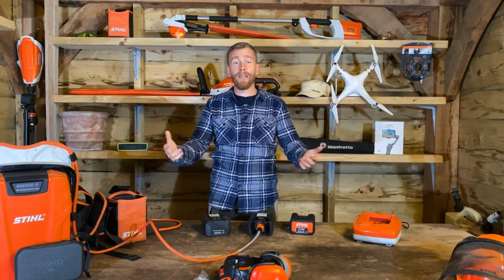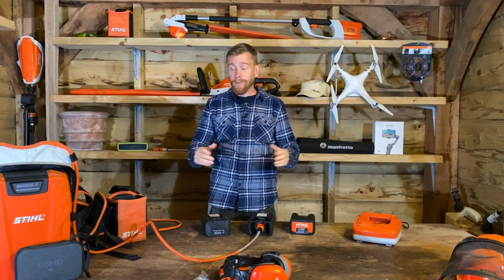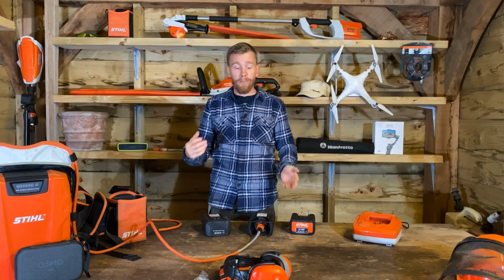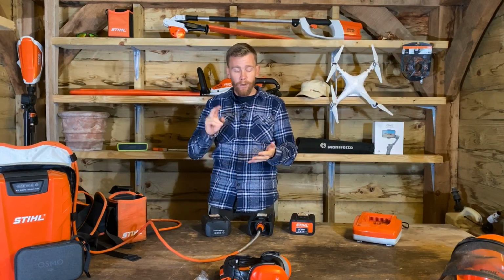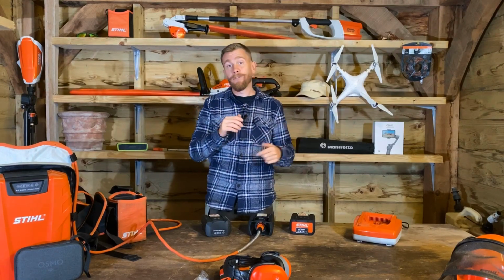You look at how long we've had this two-stroke technology and how many years of development that's had. And in such a short space of time, how far this battery kit has come along. I just don't know why people aren't adopting it. I am very passionate about it because I think it's awesome kit. I think the benefits it brings, you know, less noise, less vibration, you're not messing around with fumes, you're not having to carry around fuel, you're not having to mess with fuel mixes, you know, machines that won't start.